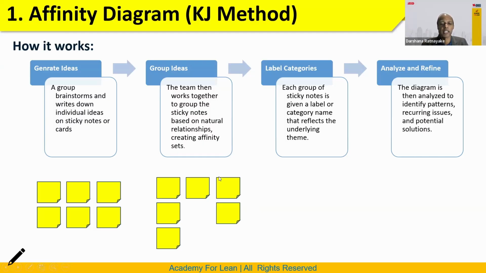Then other people talk about the size of the camera, so we take all the sizes together. Because of the nature and similarity of these ideas, we get them together, or we call it grouping. We call it affinity sets. You can draw it on your handout or write it down. Now, our first idea is to incorporate a camera into the phone. Then we discuss what kind of a camera we want, what features. Then we categorize these features into groupings, similar ideas in similar groups. That's number 2.